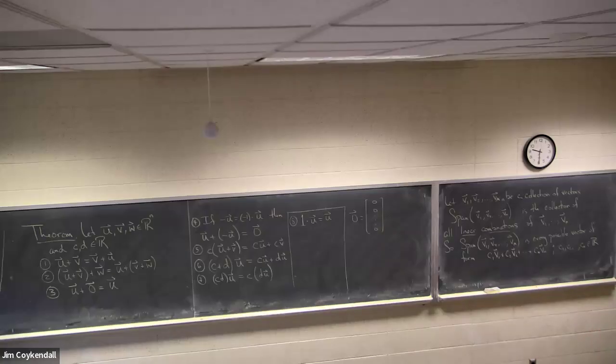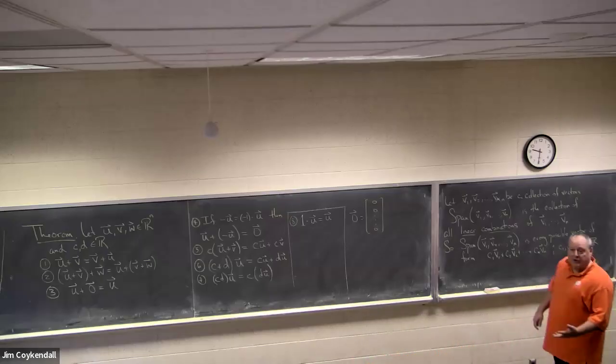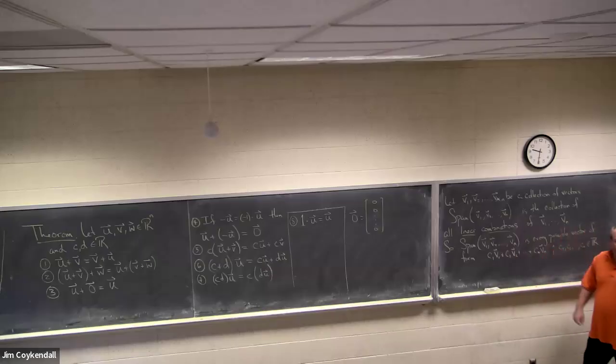So what it means to be in the span is every linear combination of those vectors. Let me get my feet wet by thinking about this. Can anybody name any specific vector that for sure is going to be in the span? Zero. I like that. The smart aleck answer is always the best answer to start with. You could take every one of these C's to be zero. So no matter how you cut this cake, the zero vector is always going to be in the span. Everybody agree with that? Also note that V1 is in the span.